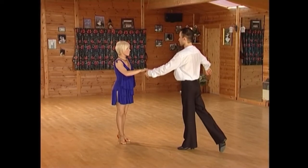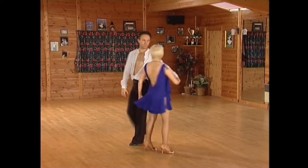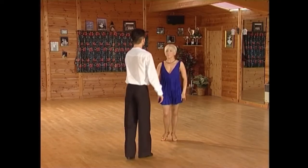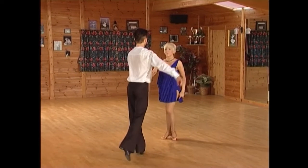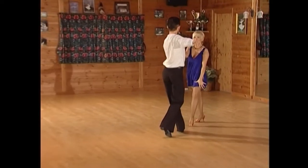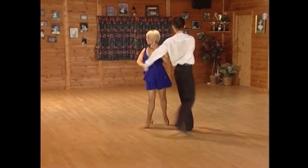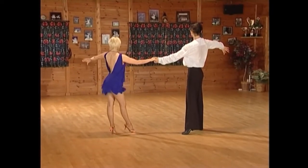Another version is to make the step with a rondé chassis. Perhaps if you'll turn your back towards the camera now and look to that corner. Yes, thank you. We'll see the rondé chassis from you. Ready? And cha-cha, one, two, three. Cha-cha, one, two, three. Cha-cha, one.